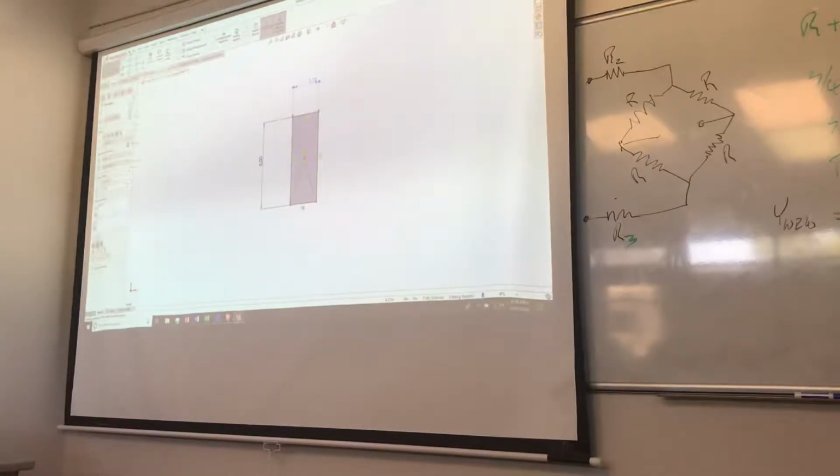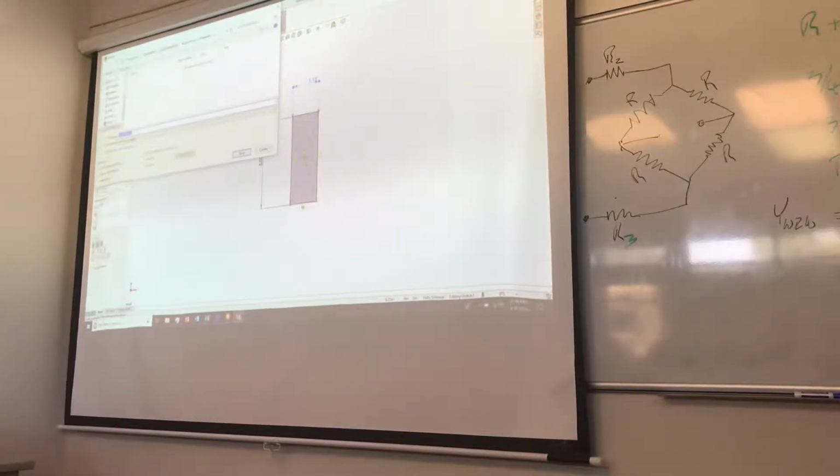So I'm going to do File, Save As, and I'm going to name it something nice like 3 by 1.125 rectangle.